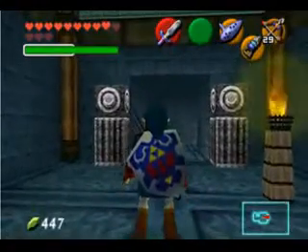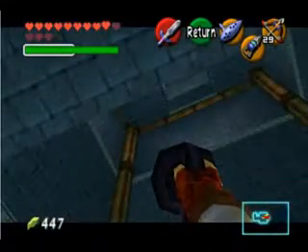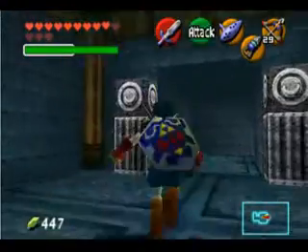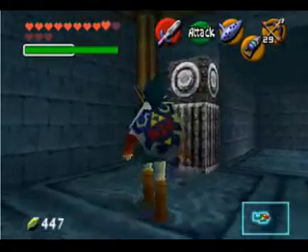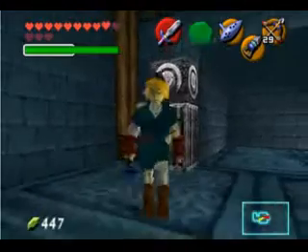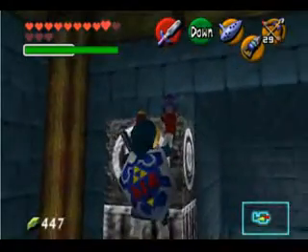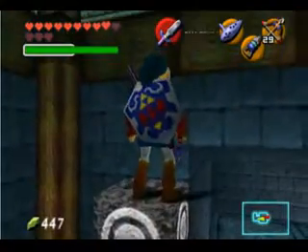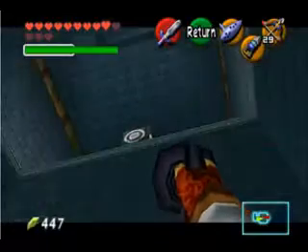So there's that, and changing the water level frequently gets a bit annoying, and having to switch constantly between the Kokiri boots and the iron boots gets very annoying as well. I've heard that for the 3DS version they've arranged things in an easier way to make it quicker for you to do that.